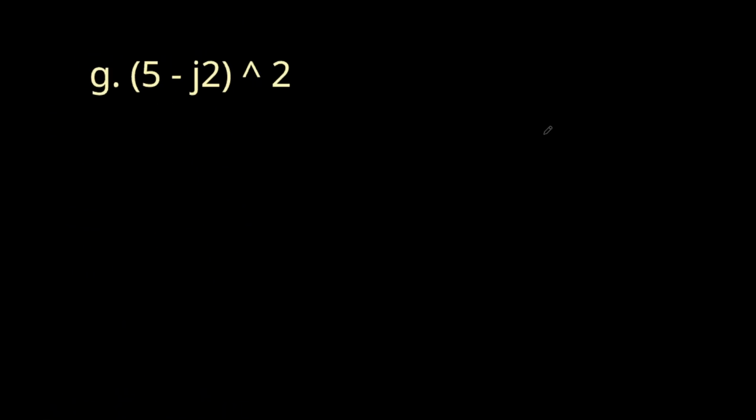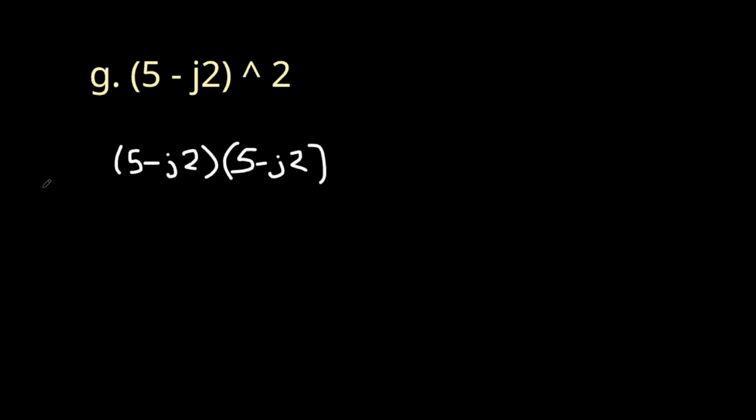Okay, now we're trying to simplify g. So g is very similar to the previous question, so we're gonna have to use FOIL. Now this is a similar kind of question, so I'm not gonna do all the parts to this, right? I'm not gonna go through every single line, but I will try to go as thoroughly as possible. So the hat is kind of the symbol for the power sign, if you didn't know. So it'd be this to the power of 2, which is the same as just writing this, right? We're just doing this and multiplying it by the same thing. Okay, so right here, this is what we have, and we apply FOIL.